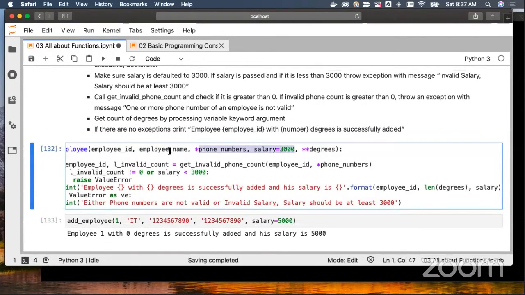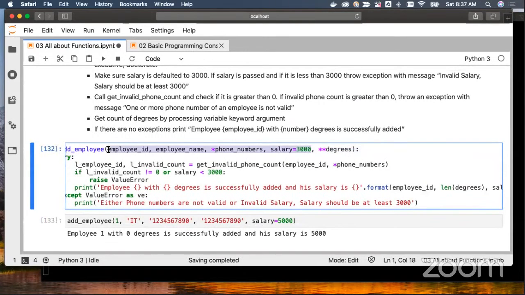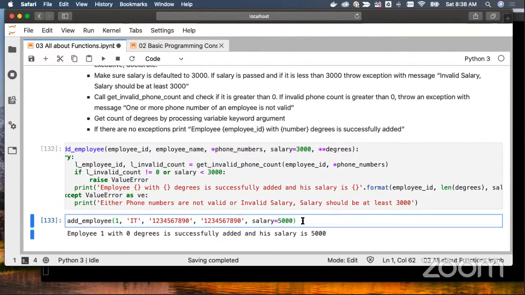Now the last one, which is nothing but degrees. So how to pass degrees when you have this? When you have the variable number of arguments, you can just define the keys the way you want and you can pass. We will actually come up with the functionality in a moment. First, let us pass the arguments. So in this case, I'm just saying comma, and we have the keys such as bachelor's. Let's say my bachelor's is BSc.